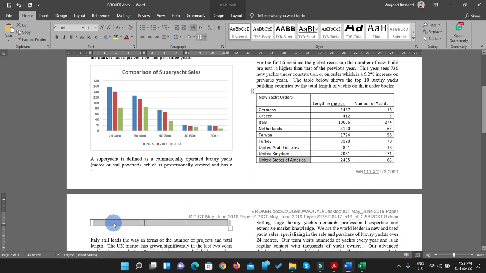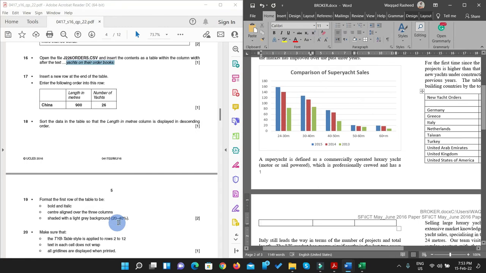So here I have entered another row. So what I'm going to do is, according to their data, I have to put this data here. So I have to put for China, 900, okay, and also 26. So 26 is there.